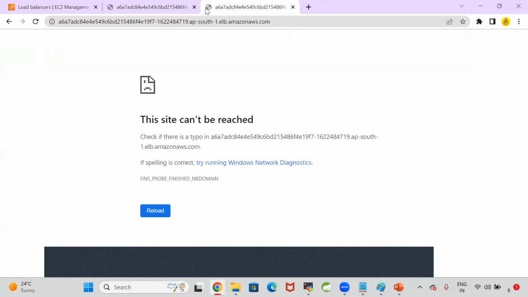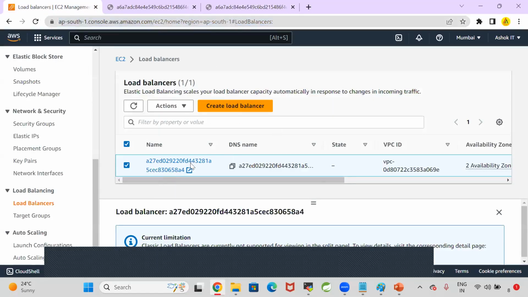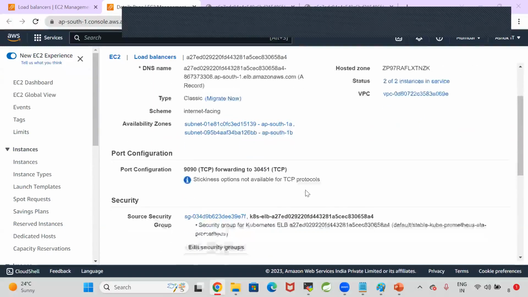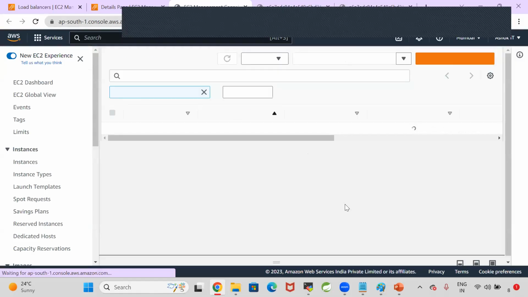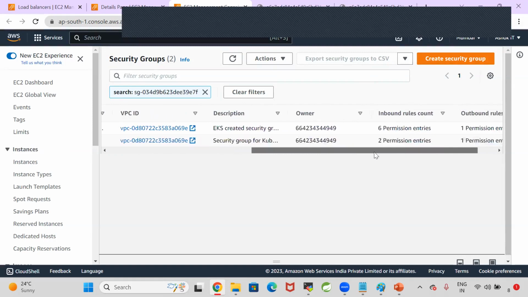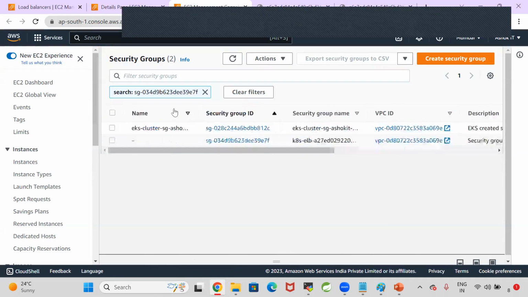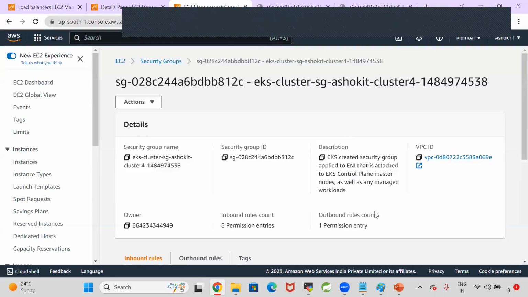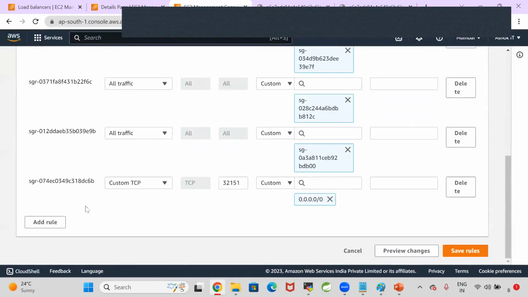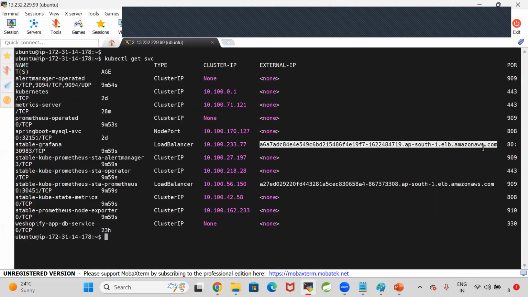Hit that load balancer URL. Let me enable that port. Security group, load balancer. What is the security group available? This is the security group. Port number, edit the inbound rules. What is the port number it is using here? 30983.